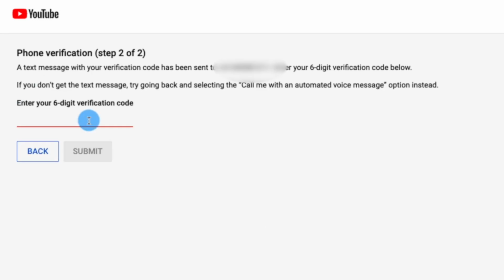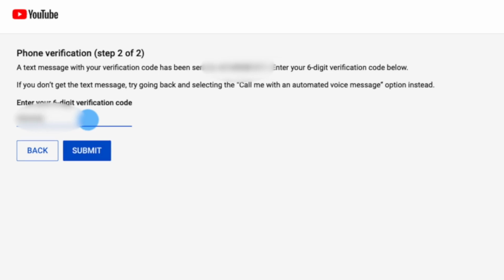Any second now I will get that verification on my phone. It's come in from Google. Plug in that 6-digit number that it sends you in the text message. You can also, at that previous option, select to get a voice call, which is an automated number which is going to ring you so you can listen, and it's going to read the number out to you. So, you know, getting the text is just as easy.